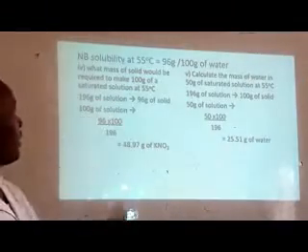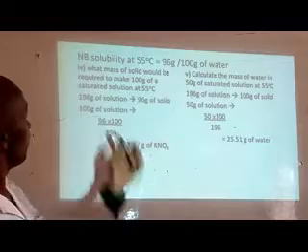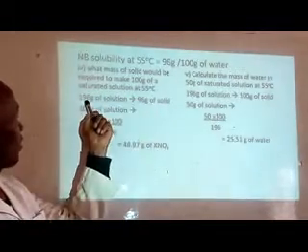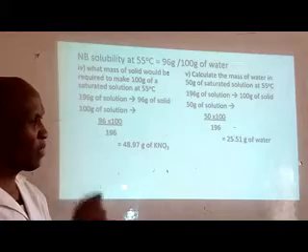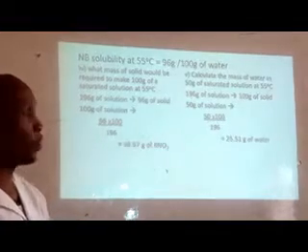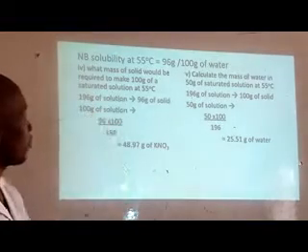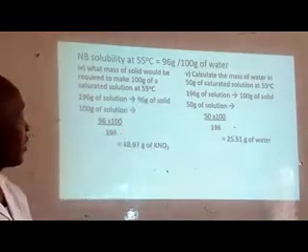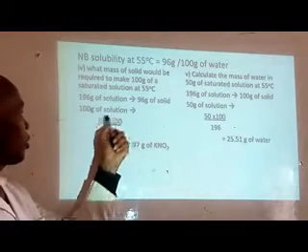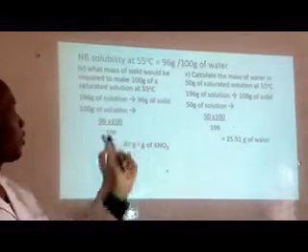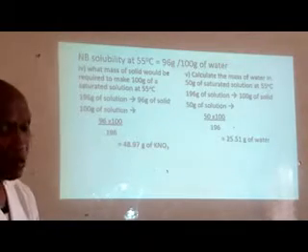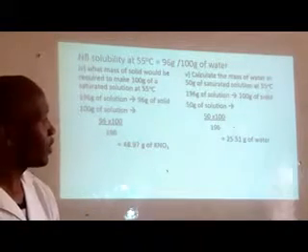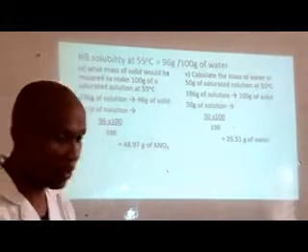Welcome back. That's the way I did it. Mass would be required to make 100 grams. So how did I get 196? I hope you have that. The solubility is 96 grams for 100 grams of water. So I have 196 grams of the solution containing 96 grams of the solid. What about 100 grams of solution? So that is what I get. You can apply a similar argument to the next question. Confirm that you got it correct.